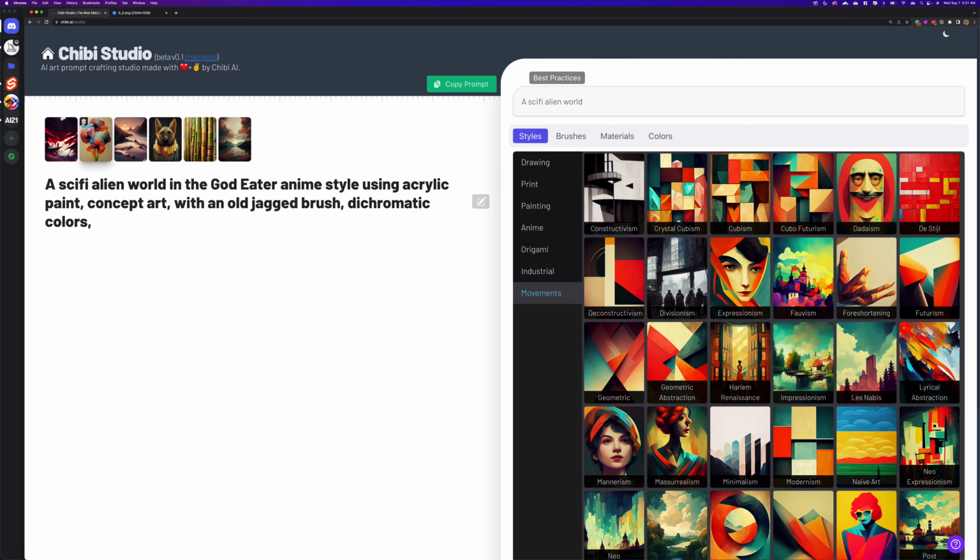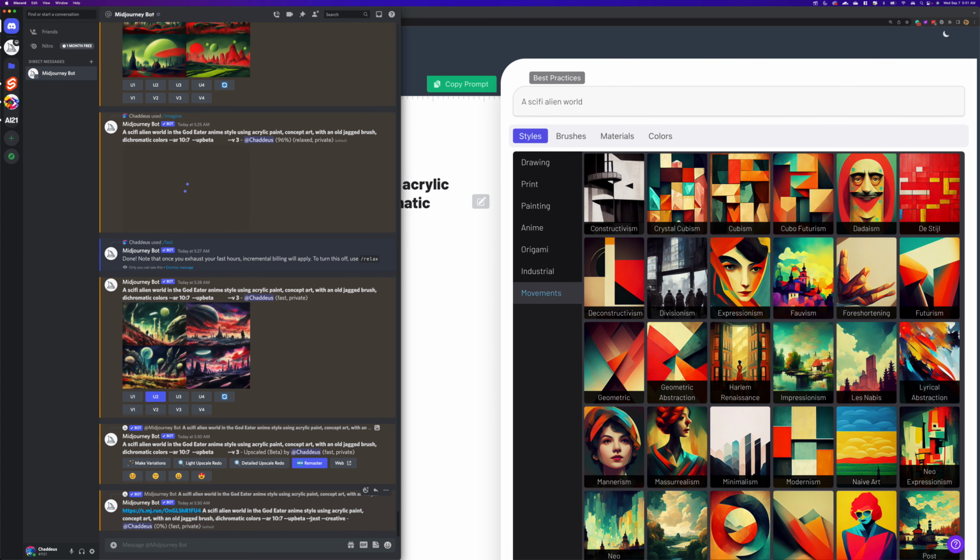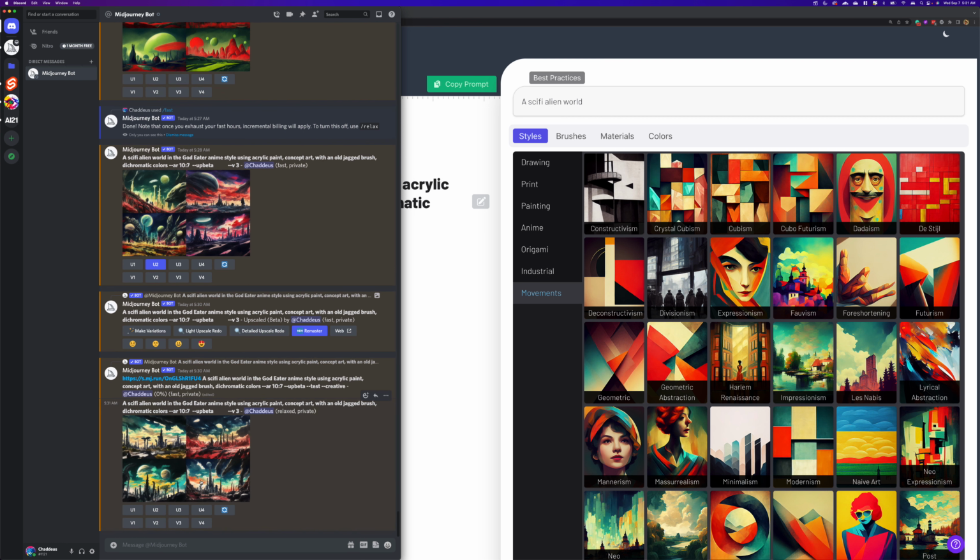And now in the background, because I clicked on remaster, MidJourney is going through and using a different model, their test model in the creative mode, to try to recreate that in a different way. Now this is that previous one that we ran, and just still waiting. It's at 0% for the remaster, and then we'll go ahead and close up this video.